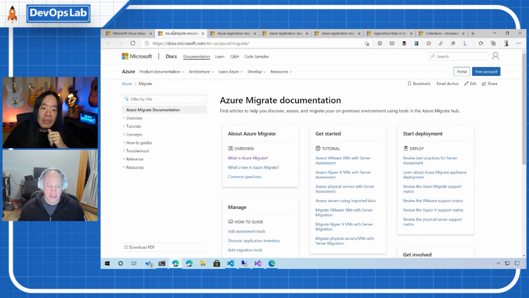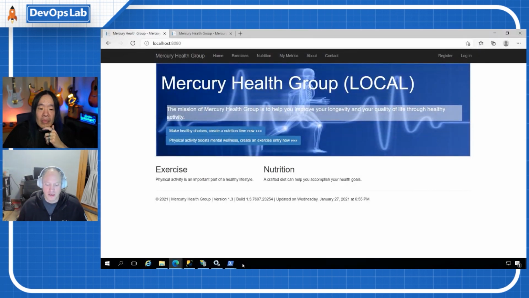I like to take a little bit slower approach, a little bit smaller approach, but also a little bit more generic approach in terms of the tools, where the tools that I want to use are the tools that help me just understand my environment to begin with. So we're going to take a look at this Mercury Health application. And we're going to use Application Insights, which we would often use to discover performance or trace errors and things like that. And we're going to use it on our on-prem server to help build an understanding of how it connects to other things in my environment.